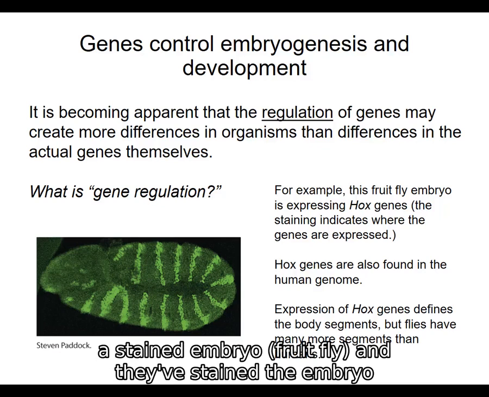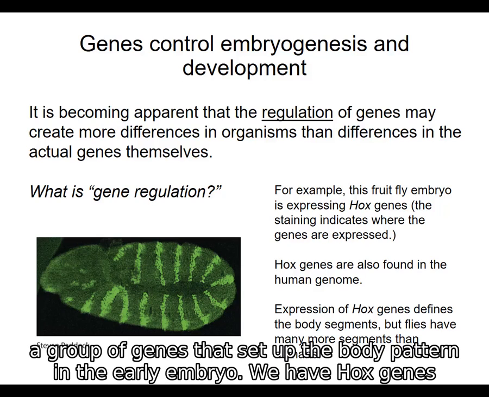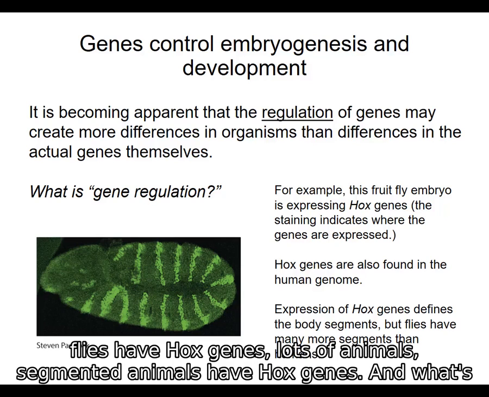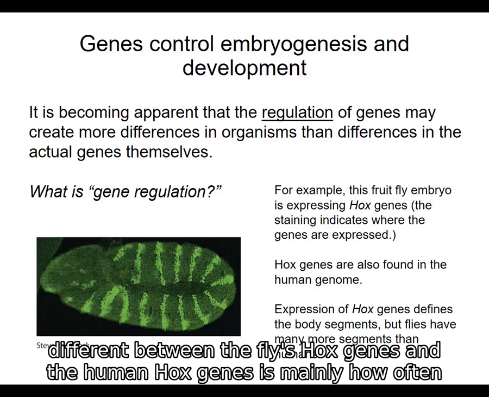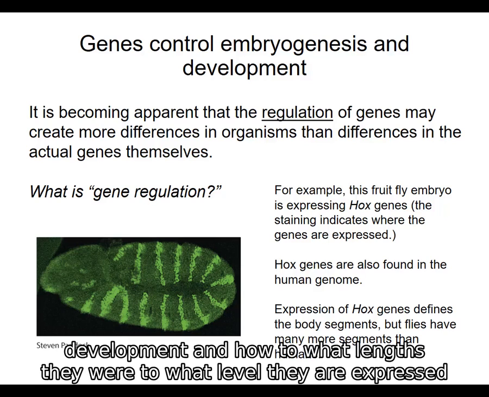In this picture you have a stained fruit fly embryo, and they've stained the embryo for a type of HOX gene. A HOX gene is actually a group of genes that set up the body pattern in the early embryo. We have HOX genes, flies have HOX genes, and lots of segmented animals have HOX genes. What's different between the flies' HOX genes and the human HOX genes is mainly how often they're expressed — meaning how many segments there will be, at what time in development, and to what level they're expressed.